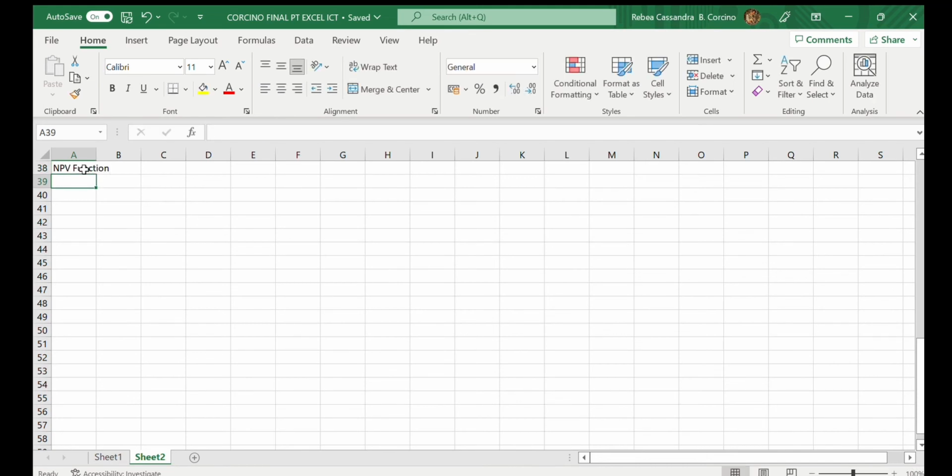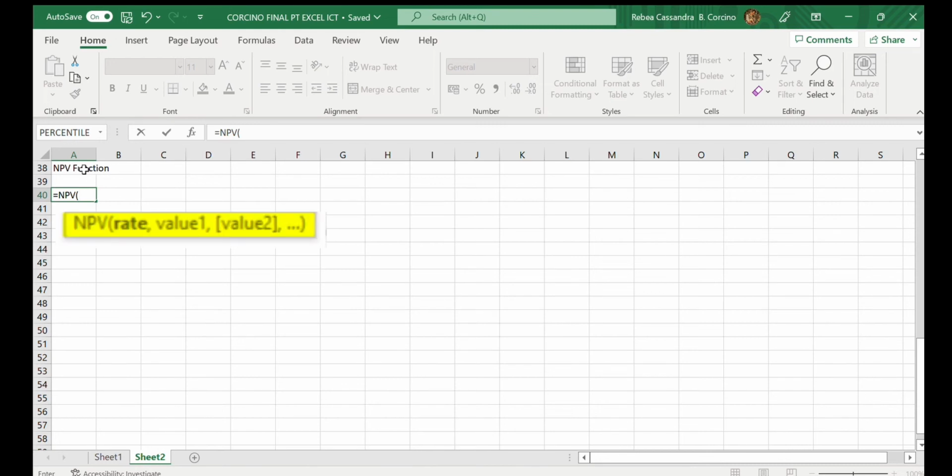The net present value basically refers to the sum total of the positive and the negative cash flows over the years. Similar to the rest, we can represent this financial function by typing in the equal sign, following the NPV, open parenthesis, then we will see the rate, value 1, value 2, and so on. The rate basically refers to the discount rate of a period, while the value 1, value 2, and so on basically refers to the negative and positive cash flows, wherein the negative values would be considered as the payments, while the positive values would be considered as the inflows.